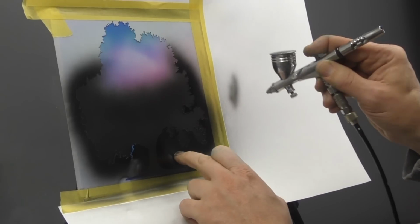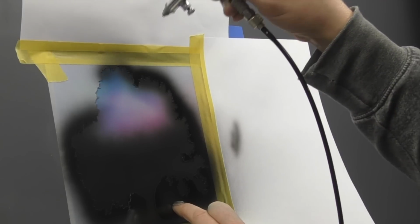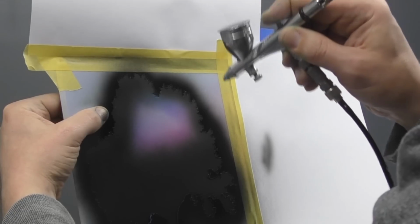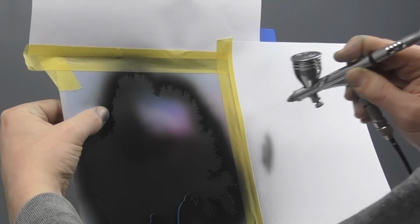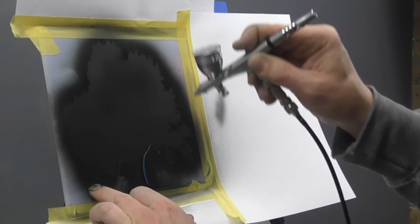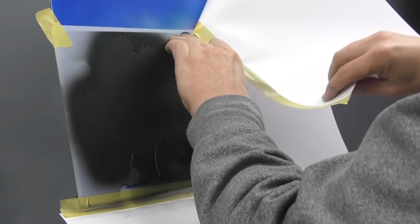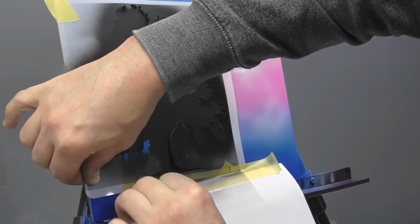I don't have to go right along this section, because you'll see why in a minute. Again, angling down so that the air actually helps to keep the template into place and stop it from lifting. Because you want to try and get this nice and sharp if you can. And this being really sharp is also going to give you more depth. Okay, so now that it's dry, I'm going to carefully unmask it and see how I went. If all went well, we should have a nice silhouetted tree with little overspray.